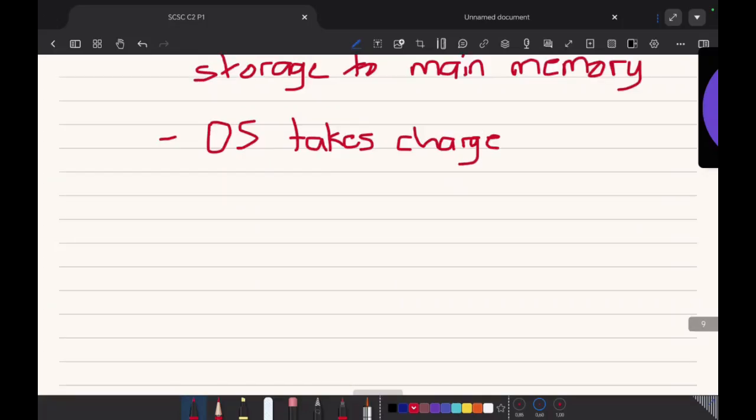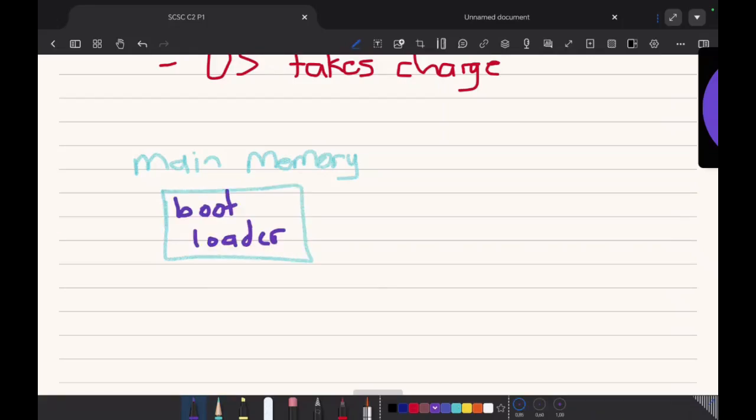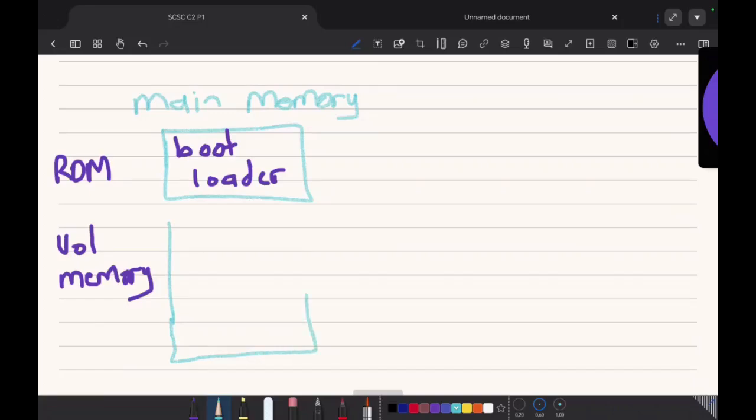It's initially executed when power is on, and it transfers the OS from mass storage to main memory, and the OS takes charge. Now, you may be asked to draw this with the aid of a diagram in the exam. I don't know if you have to explain the steps, but there is a possibility that you have to draw this. Here you have the main memory when the PC is turned off. Right here we have a bootloader, which is in the ROM, and here we have the volatile memory, which is empty as the PC is off.